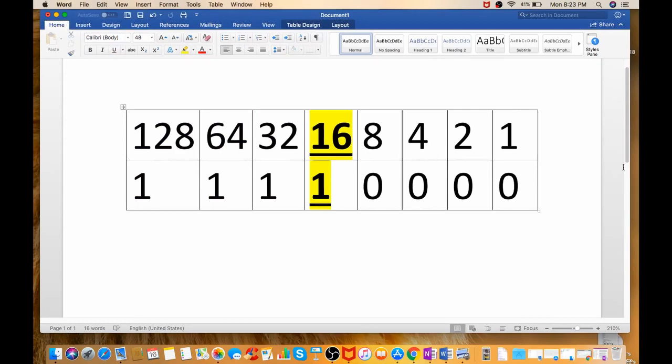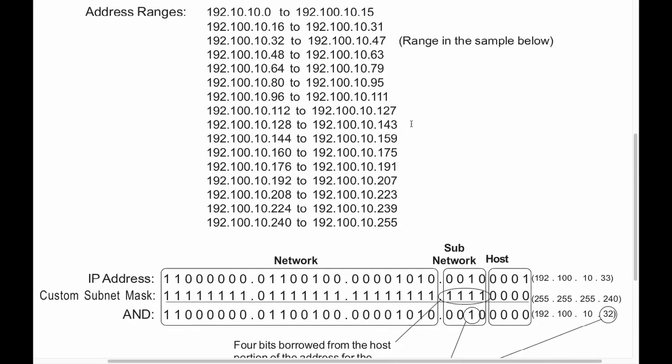Now, how do you know the range of IP addresses for each subnetwork? All that you're going to do is use the decimal value of the last subnetwork bit that you borrow. We're going to go back to our basics. Since they borrowed 4 bits in the example, the 4th bit has a decimal value of 16, as you can see in the center of the table. The center of the page here shows us that our subnets will be in blocks of 16.